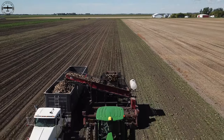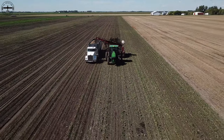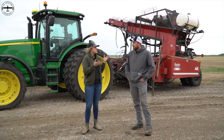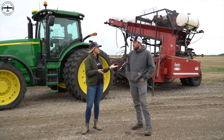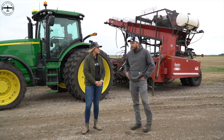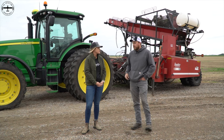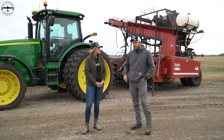Here in northwest Minnesota, harvest starts on October 1st, but you have the opportunity for what's called pre-pile — pre-harvest — which is what we got to be a part of the other day. You start with pre-pile, get a certain amount you can harvest, then you have a break, maybe harvesting some other crops. Pre-pile typically starts around August 15th, and each grower harvests a certain number of tons based on the number of acres they grow, carrying through to October 1st with different people going at different times.